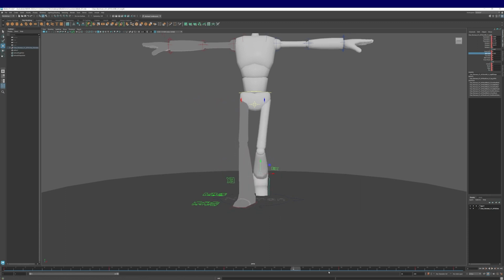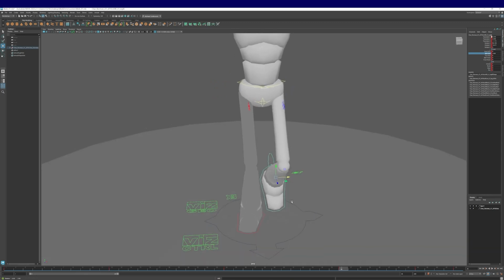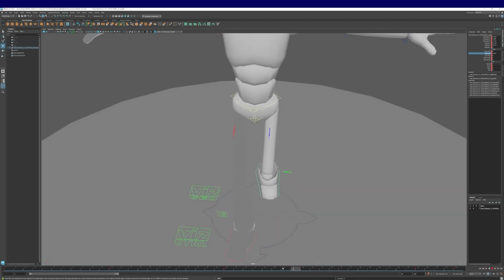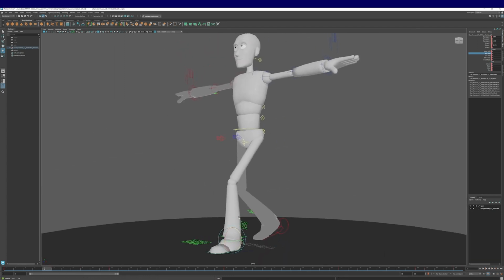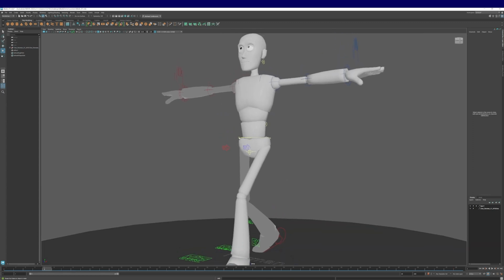On 36, we need to bring it out away so that we're not tripping up on ourselves, and just double check ourselves there. And maybe just a little bit of angle here as well. And there we go. So we got legs. All right, let's move up into the hips, into the waist.